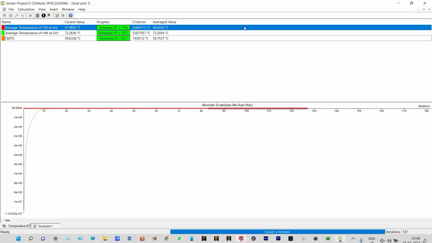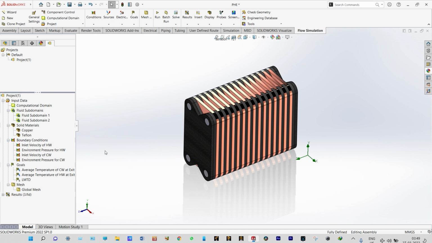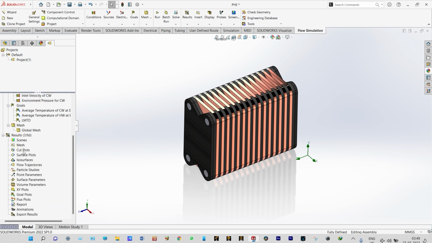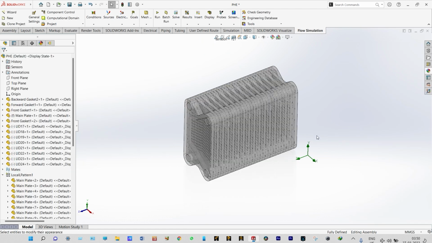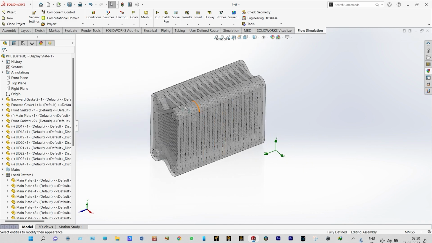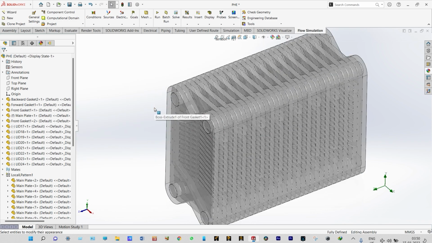Next to that, we'll see our results from different cut plots, and also we'll see dynamics of flow particles. Let us see the results from here itself. And first of all, we'll see cut plots. It will be temperature and pressure from different planes. And for seeing the dynamics of flow particles and also the different cut plots of pressure and temperature, let us make the model completely transparent. The model is completely transparent. Now you can see the different cut plots of pressure, temperature, and also the dynamics of flow particles very easily through these plates, right?